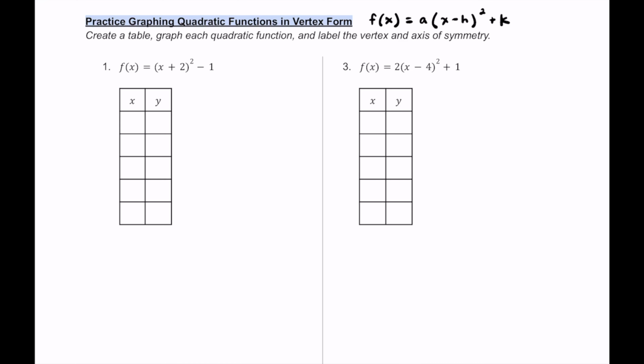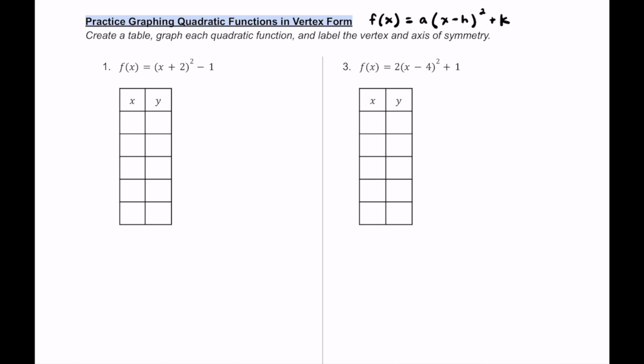Now what about the a, h, and k? Well, a is going to let us know if this graph is going to be narrower or wider. We also call that a vertical stretch or shrink. So the graph is going to get skinnier or wider. And then the value of h is going to tell us if we are shifting the graph left or right at all. That's going to affect the AOS, or axis of symmetry. And then we have this value of k, which is going to let us know if we're shifting this graph up or down at all. And that's also going to affect where the vertex is going to be.